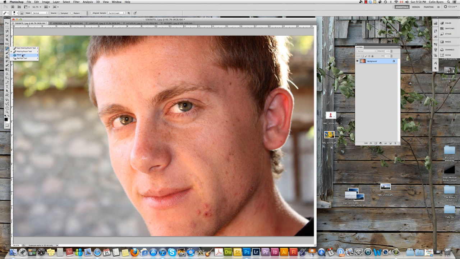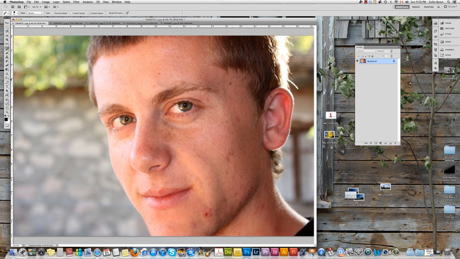The other thing you can do is you can use the patch tool. So with the patch tool, you'll pick an area of skin that doesn't have a blemish, and you can see if I move it over top, it's going to do the opposite of what I want. So you would select your blemishes and then move it over top of skin that's not blemished, and then you just deselect and it'll fix that up. And then you can take your spot healing brush tool and try to blend that in a little bit.